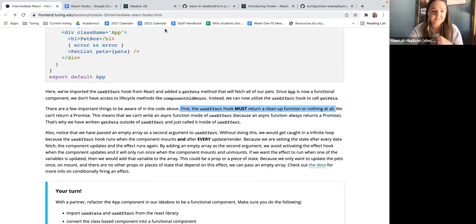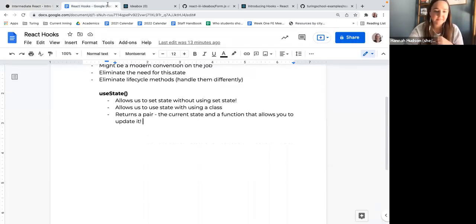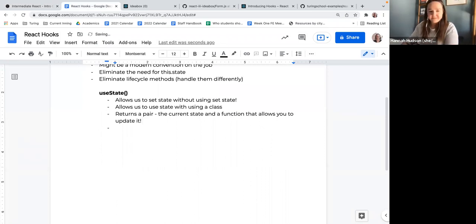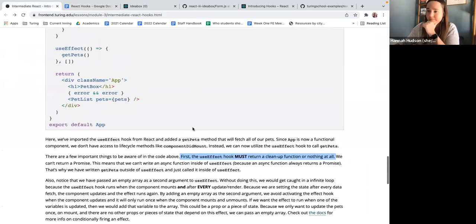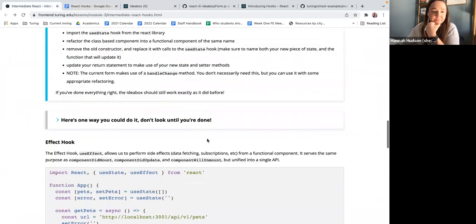I'm going to put this in some notes. Okay. We're going to go to useEffect. All right, go ahead and put in what we learned first. This pretty much combines did mount, what is it, will update. Thank you for looking that up, Phil.